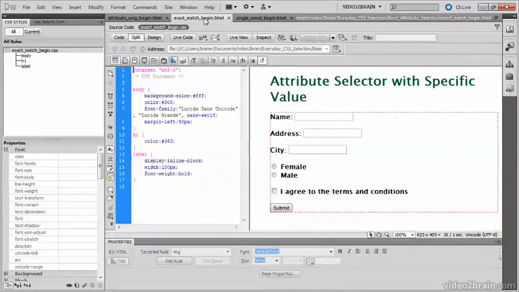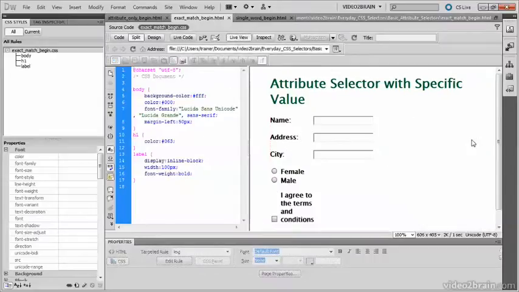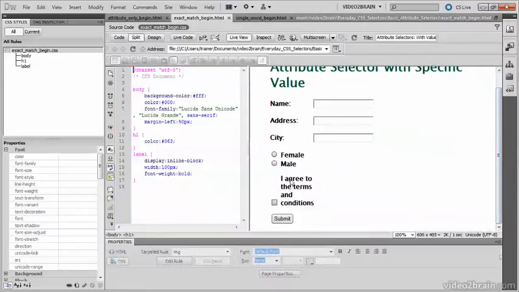Targeting an attribute with a specific value has many practical uses. The styles for this form include this style definition for label, which makes the label 100 pixels wide and displays as an inline block. If I turn on live view, you'll see the effect that it has. What's happened is that this one is too long, and so it's scrunched up within the 100 pixels. So I'd like to create a special rule simply for this particular one.